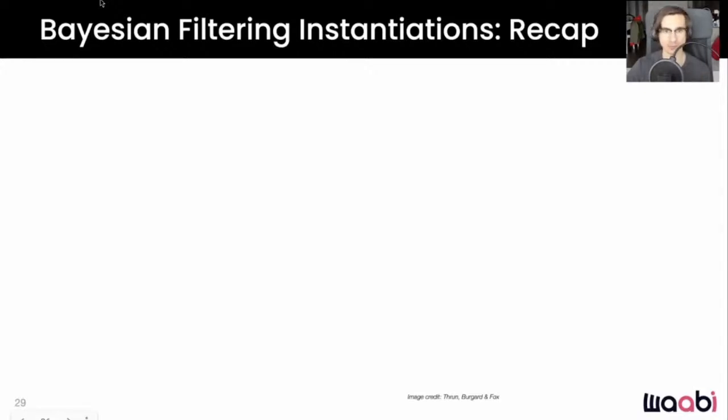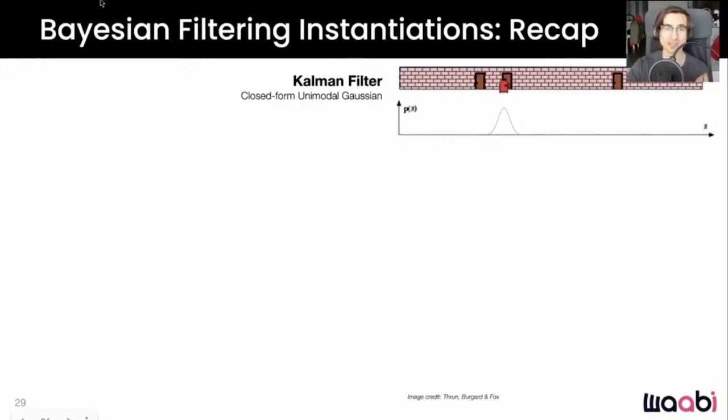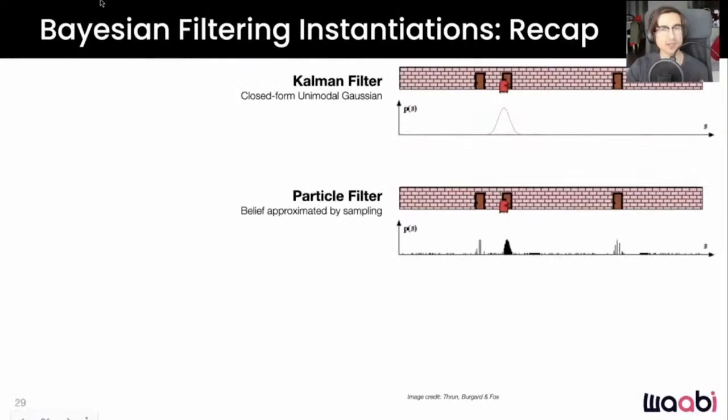We saw that, for example, a Kalman filter is able to produce convenient, continuous, and closed-form estimates, but it is limited in its modeling power. Its unimodal nature means that it is unable to track multiple hypotheses easily, for instance. Next, we saw that particle filters can bypass some of these issues and approximate these quantities by sampling. However, the modes of the distribution can still collapse, and the number of particles necessary to model the distribution grows as an exponential function of the number of dimensions in your state space.